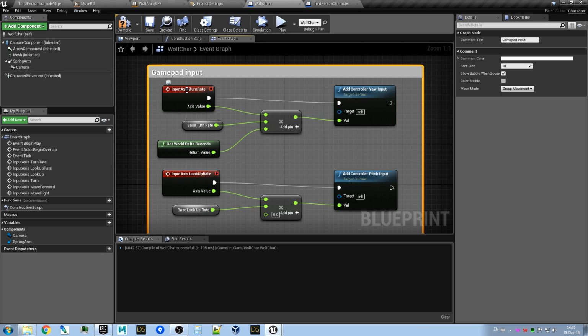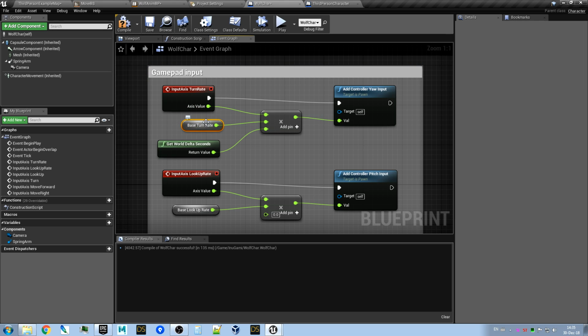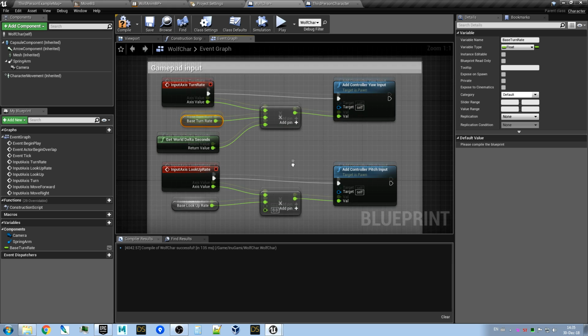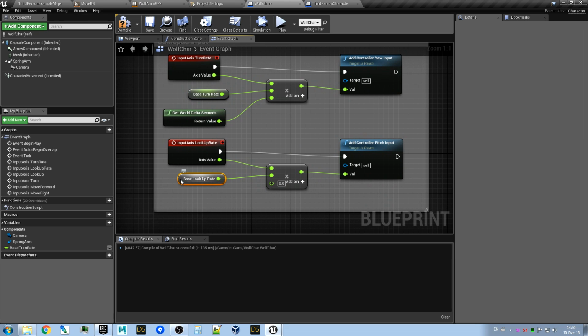You see, if you tilt your joystick right, it will take the value, how much it is tilted, from 0 to 1, multiply by a number which should actually be created, and multiply by the time in seconds, and feed that to add controller yaw input. So this thing will rotate the camera. Controller rotation is the rotation of the camera. That's important. And the same for the looking up.